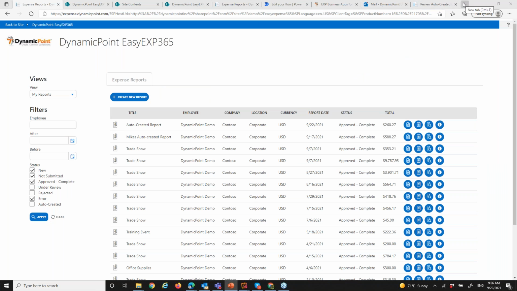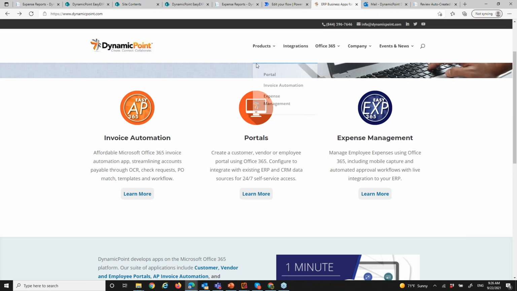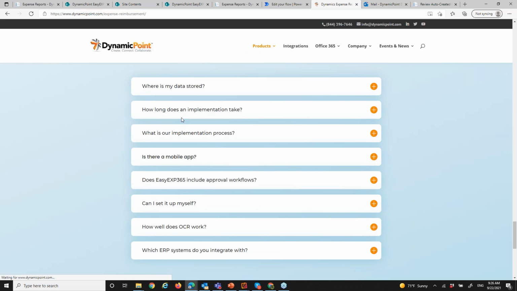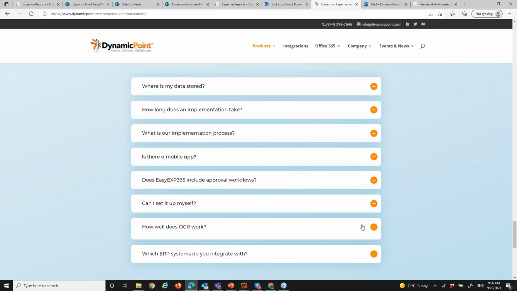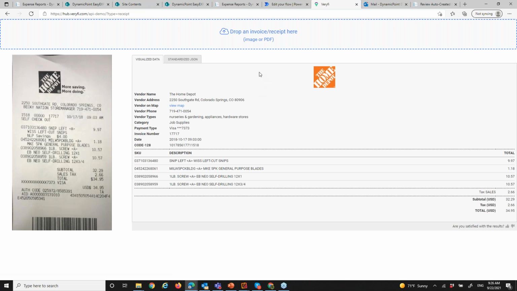One other thing I'll show you on the website that's sort of cool, if you want to try out the OCR process: if you go to our website, I thought I had it open, yep. And you go to our expense management product and you scroll down all the way to the questions and answers. You'll see how well does OCR work. And in this, you'll have a link where you could upload your own receipts. And like I said, it is not required to have our product to integrate OCR with a SharePoint document library. So you could upload yours and try that. And even that by itself provides a lot of value, just from the sake of capturing expense receipts and being able to extrapolate key information from them.